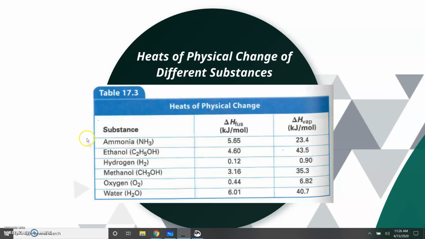You might have to reference a table like this that shows those different substances and includes heat of fusion and heat of vaporization. So remember, heat of fusion, that's going from a solid to a liquid. If I had a problem where I was solving for the amount of energy that it takes to go from a liquid to a solid, which is your heat of solidification, I just need to look up this value and use that number, but add a negative sign to the front, since it's the same amount of energy required. It's just instead of putting the energy in, that energy will be released in the opposite state change if you're going in the other direction.